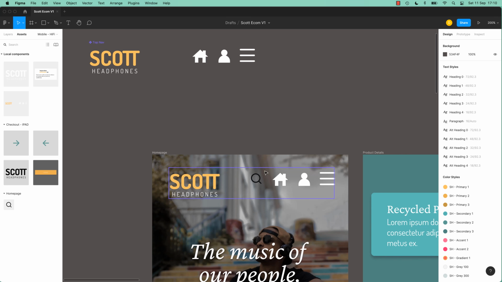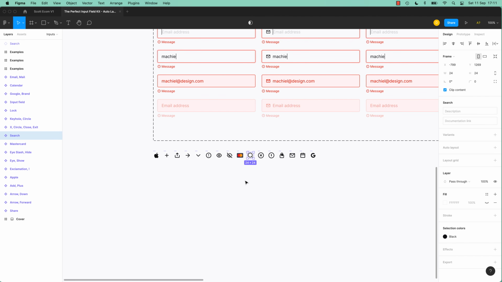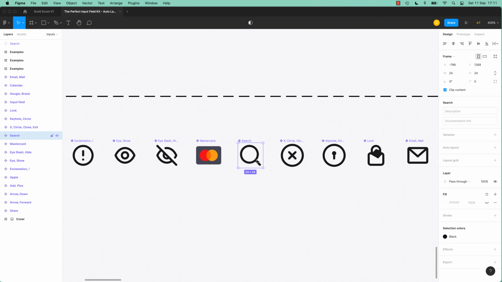Now, at the moment, the way that I'm going to undo it, so it's still connected to that original file. At the moment, if I go to the main component and update it here, it doesn't kind of flow through. It's not the ideal way, or at least the way that Figma wants you to control large files.